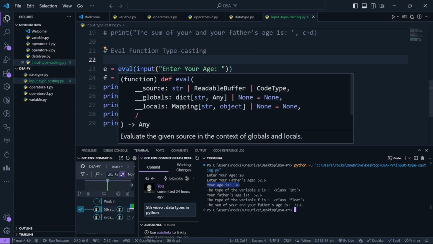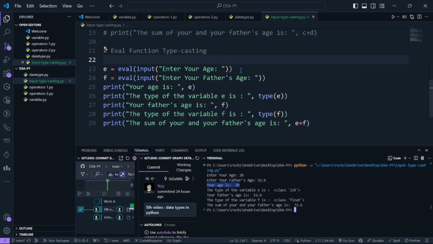That means inside the eval function we don't need to mention the data type we are giving inside it. We can use integer, we can use float, whatever we want. And here is another magic: if we insert any binary value inside the eval function, it will automatically convert it into our decimal number system and then return us the value.